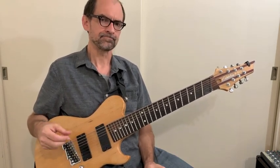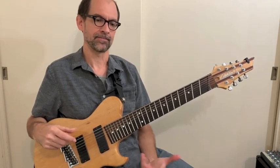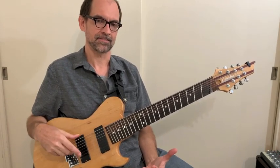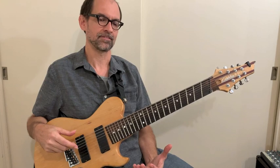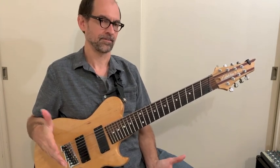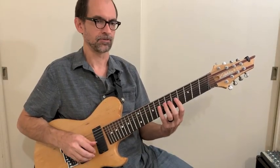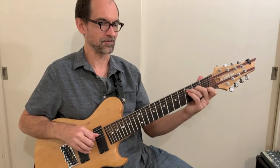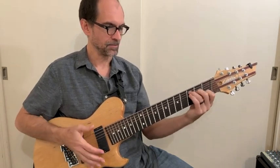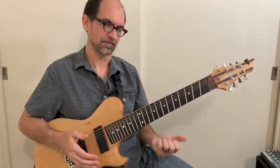Basically, when I was going through some practice materials that I use, I came across an exercise that I had sort of written out for myself to practice some chord voicings, and I realized, you know, this would make a pretty good class. It's one thing to sort of teach your hands to go to a certain chord voicing, you know, a C chord, and then when you're first learning how to play the guitar, okay, I can do that, but then how easy is it to grab that chord when you're in the real world situation?